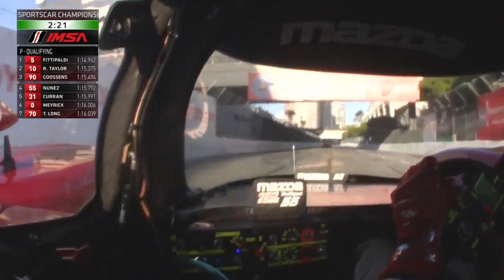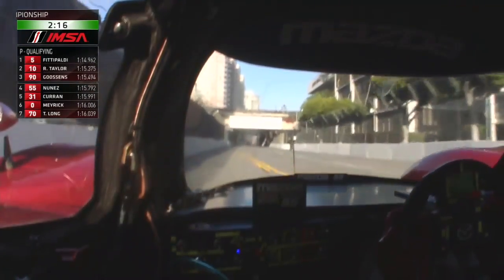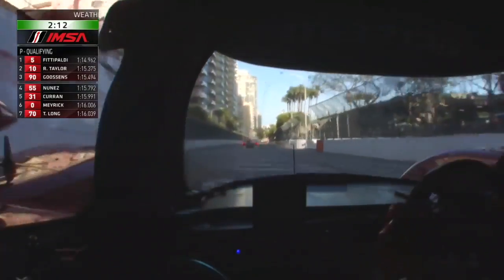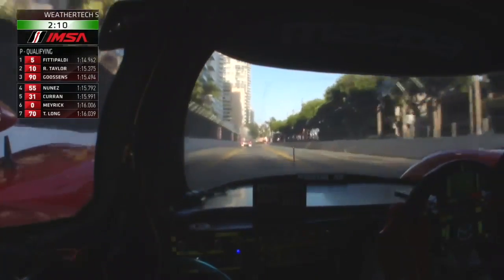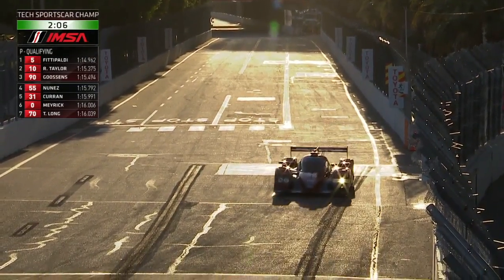Two missing dive planes off the nose of the 55 as well, as I can see the 90 now, and there looks to be no serious damage to this car. It's actually very light. A couple of little red flakes on the front, almost as if a sticker got wedged on it, but the splitter has a slight push up on the front right side. That's it, guys. Nothing else.